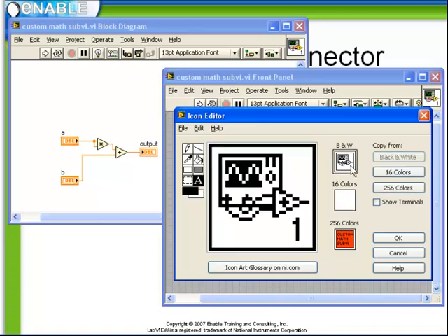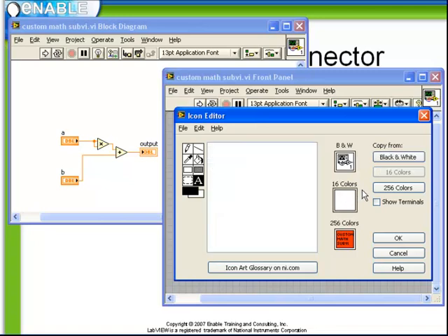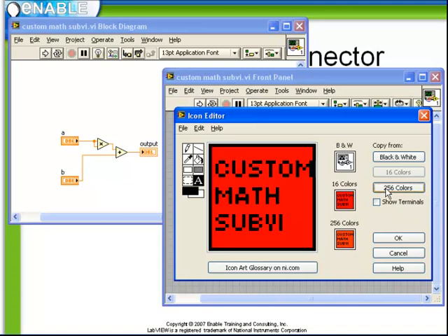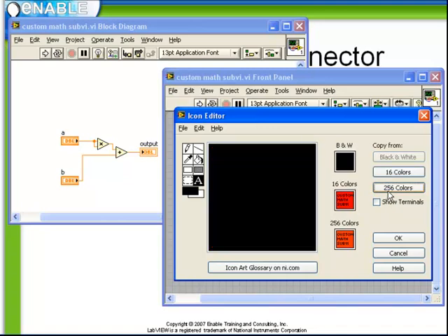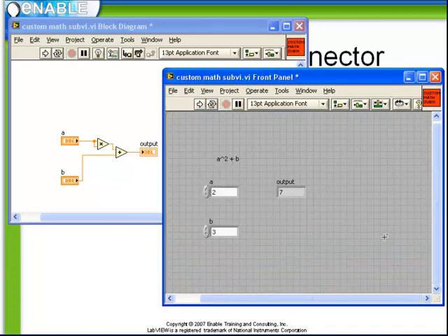Choose the 16 color icon and select to copy it automatically from 256 and do the same for the black and white. Now we click OK and notice that our icon now properly is represented by the icon we just created. The benefit of creating the icon is to make it very easy when calling SubVIs to see what each SubVI does. You'll notice that the LabVIEW built-in functions have icons which very clearly represent the behavior of each function.